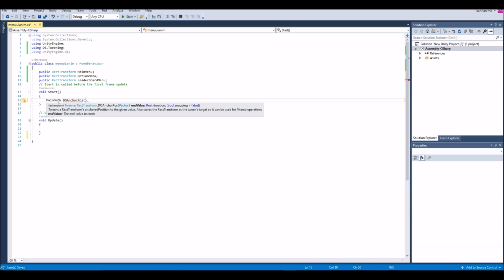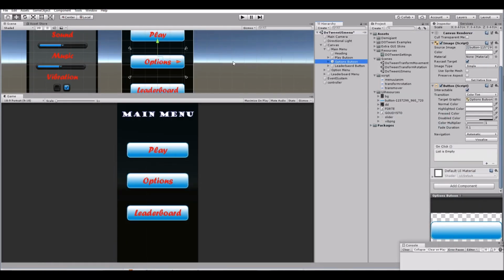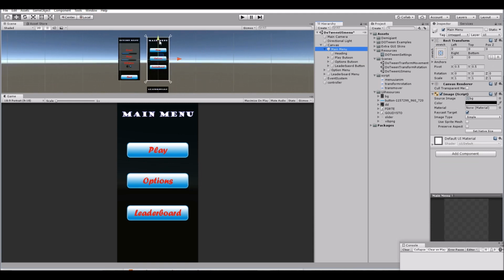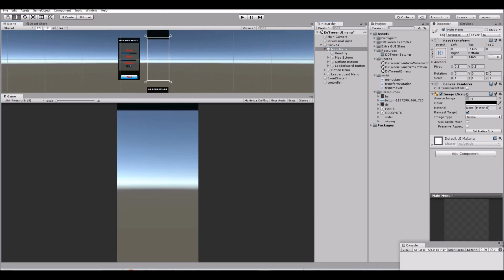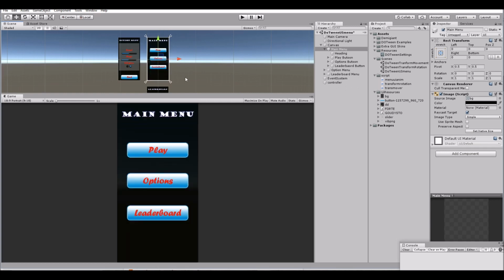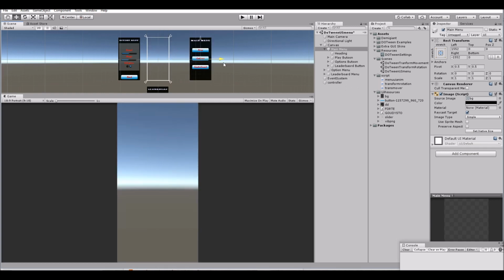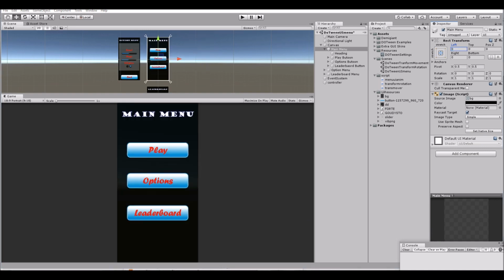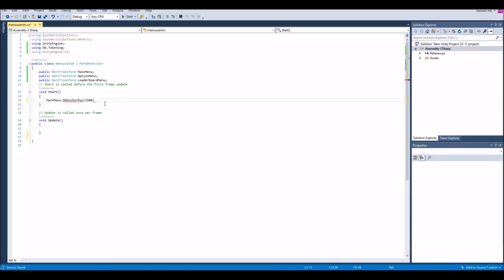And then the Vector2 should be the position where you would like to move the object. So I would like to move my main menu from here to the right, maybe. So x should be 1000 and y should be 0.